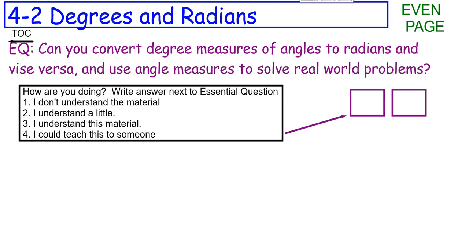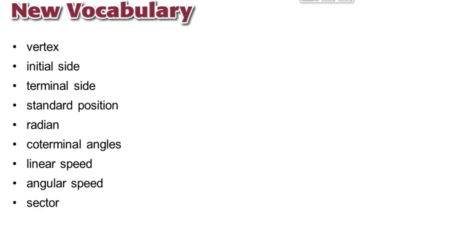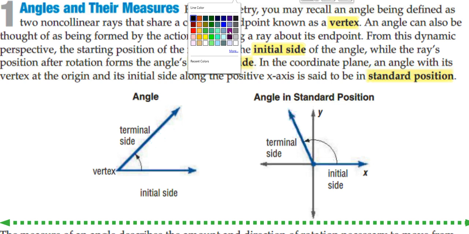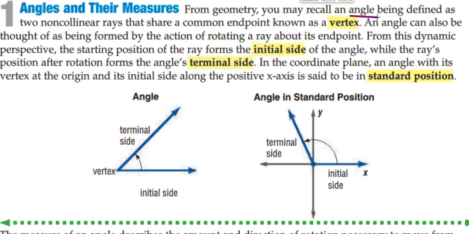Also, when I write in yellow like that, I usually am going to be erasing that as we go. This first part of the lesson I'll go through a little bit more quickly, just because I feel like I have done that already. So just a reminder, if you were in class, we said an angle is defined as two non-collinear rays with a common endpoint.